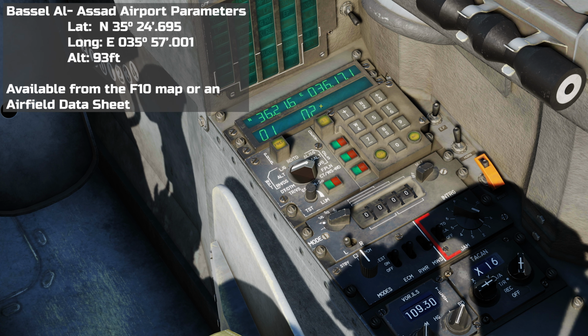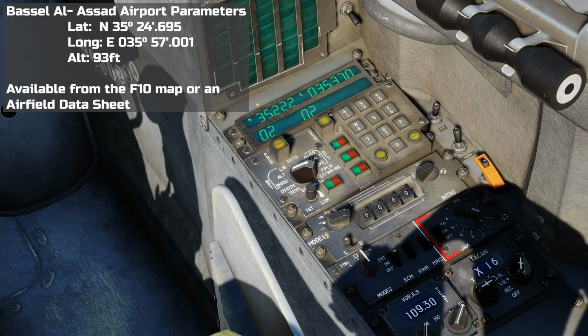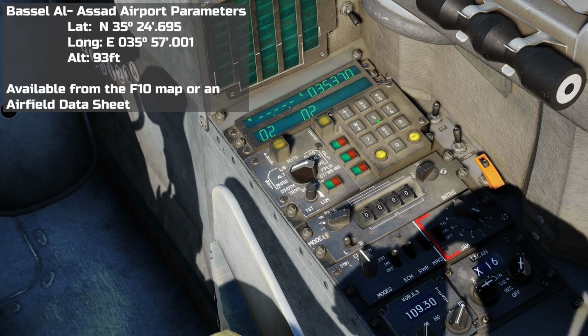So let's select it with the prep button, double press to get it to match the destination, and we need to edit the latitude and longitude and altitude. So we're going to press the 1 key, the 1 plus, to select the left parameter. Is it a northing or a southing? It's a northing, and then we're going to input the information and press insert.